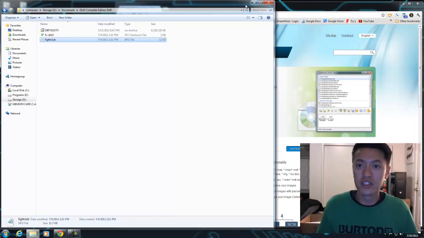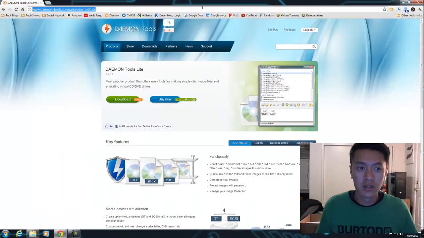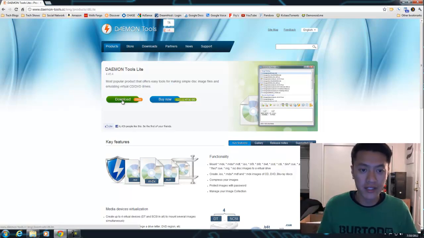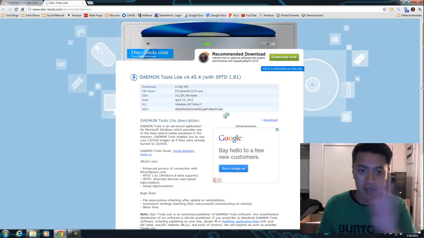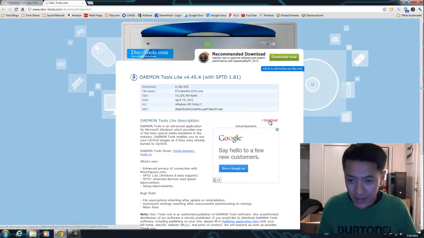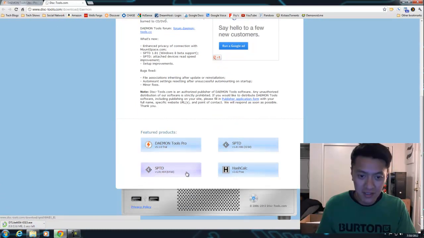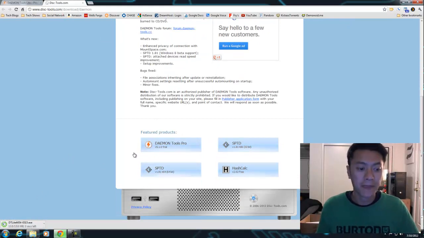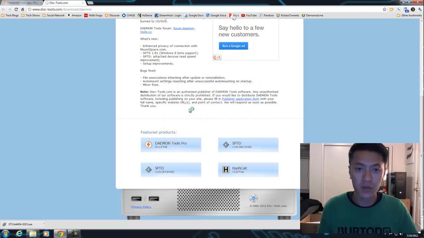Now on to installing Daemon Tools Lite. Right, so I'm at the Daemon Tools Lite site. Click on download, the free version. And then this is very misleading, but right here, this little link, that's where you actually download the program. They've got all these other buttons here that make you think they're to download everything, which is weird. But once it finishes downloading, click on run, and we're going to go ahead and install it.